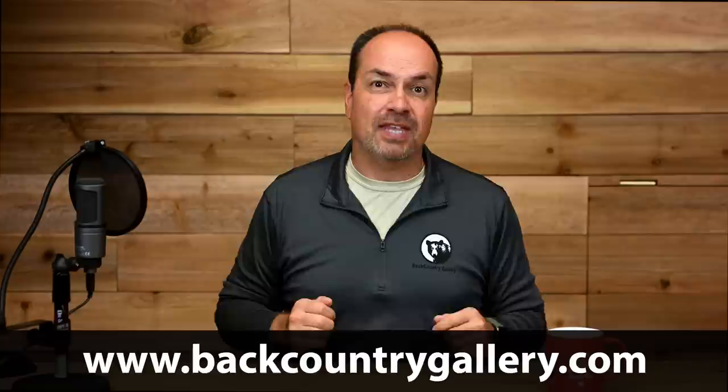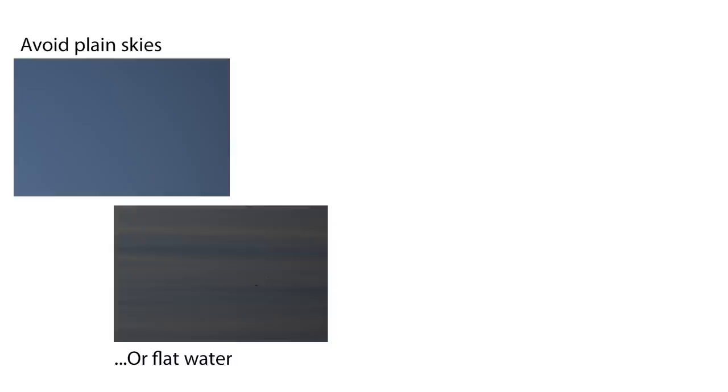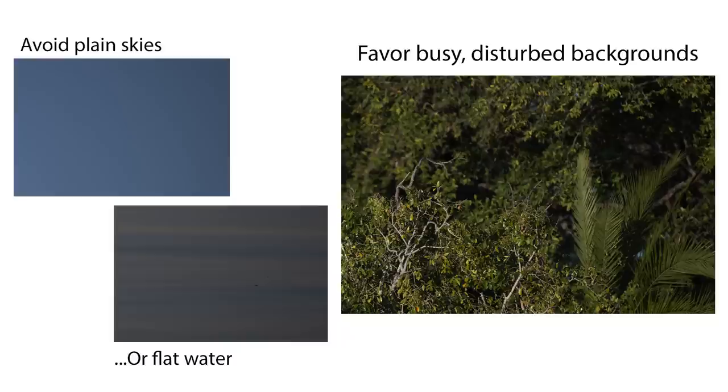In addition to the subject moving the proper direction, you also need the right background. A plain background with no real detail won't give you any interesting streaking or really convey a sense of motion slash movement. Look for subjects with a busy, disturbed, even colorful background behind them for the best results. Avoid areas with little or no detail, like clear skies or still water.